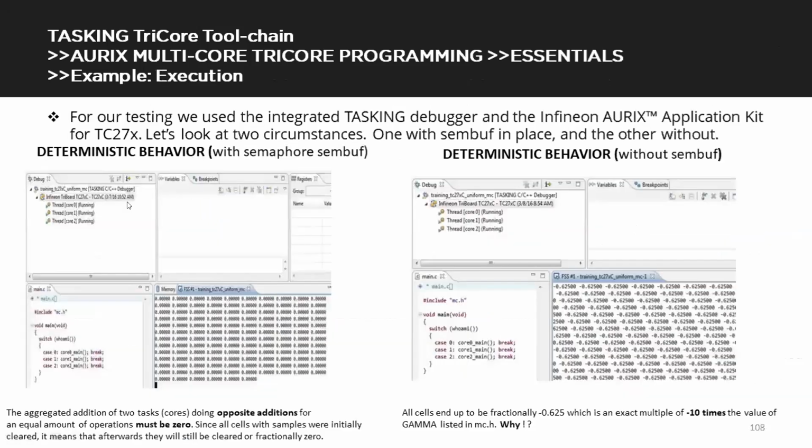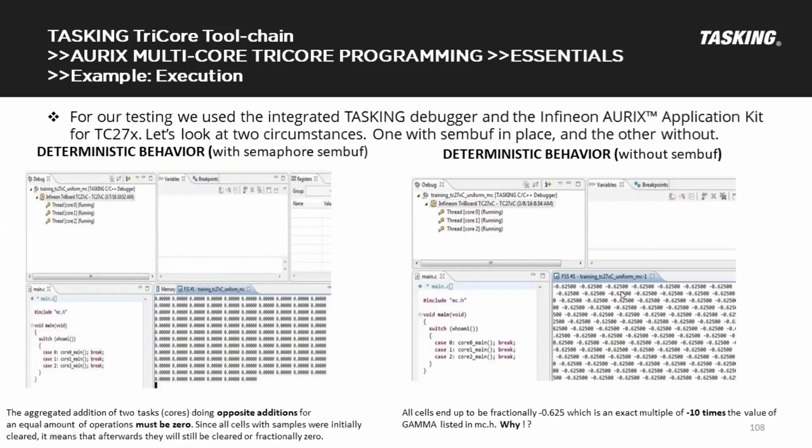Okay, so I use the TriCore tasking debugger in order to debug my application. So this is here kind of a snapshot of how the debugger looks. Here I could see the different cores and different threads that are running for every core, and this is here the results, and this is the output of the values of the circular buffer that I already defined. And these results are with using the semaphore, and these results are without using the semaphore.